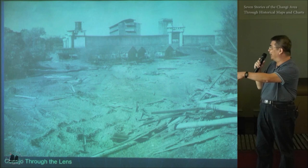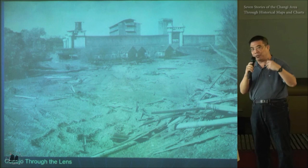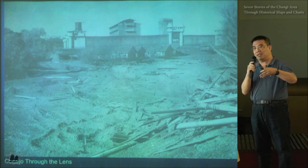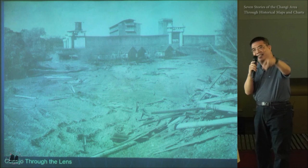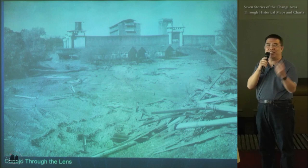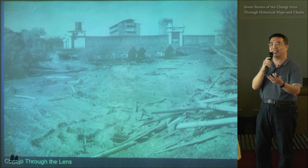But this prompted me to borrow the book and read. And my goodness, when I had the map beside me and I read, wow, the author really was in Changi. The details of where the officers were keeping the chickens, the vegetables, the boreholes. I didn't even know what boreholes were. To me, as a geographer, boreholes are where you test the soil and substrate. Boreholes are latrines, toilets. So in the book there was this borehole party, and as you know, a party in the armed forces means a group of people doing interesting things.